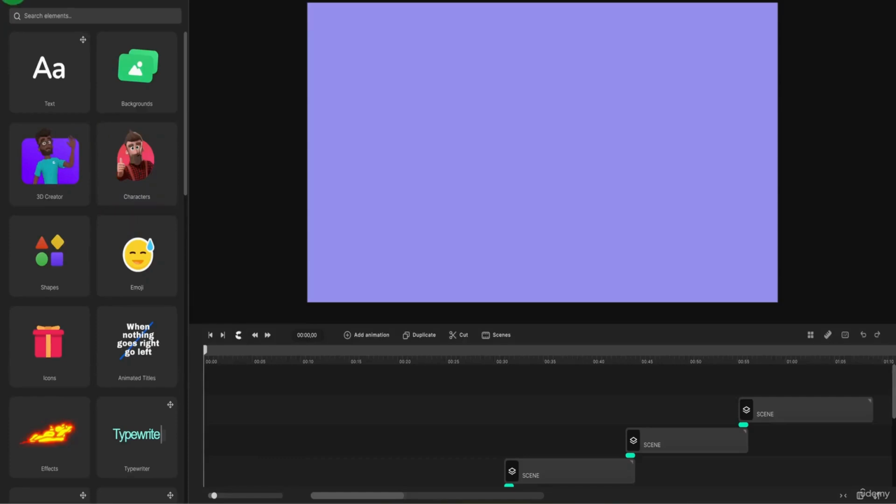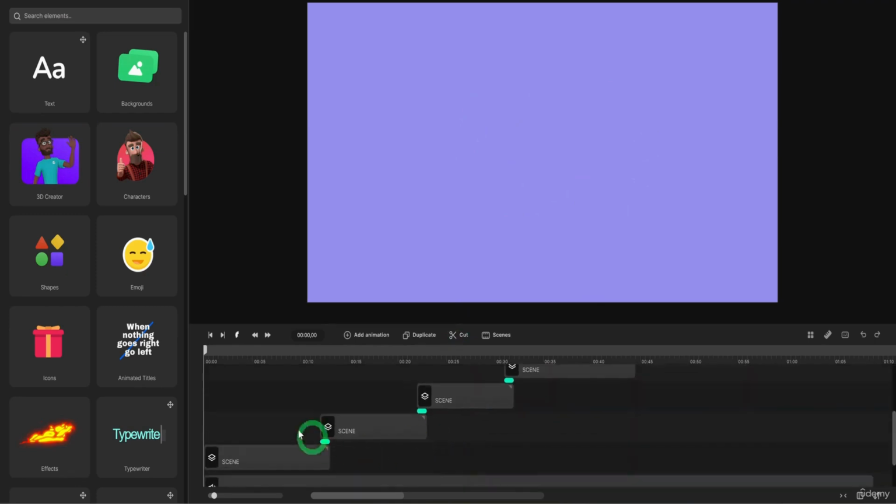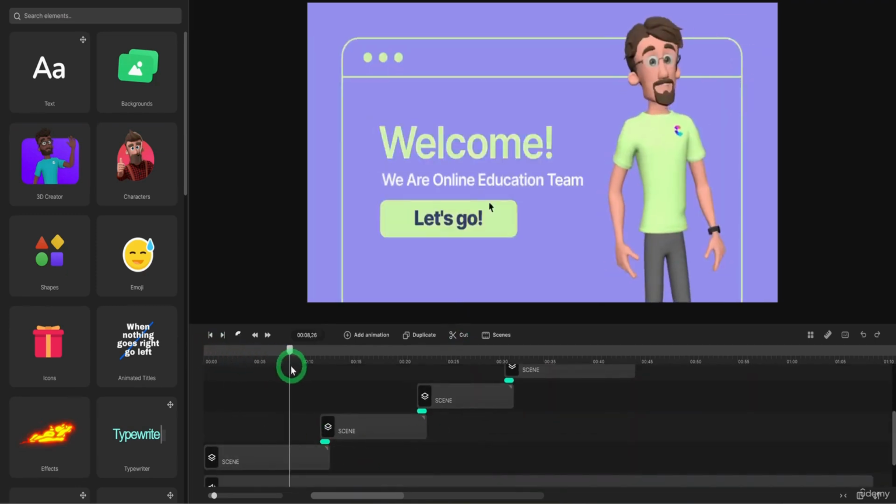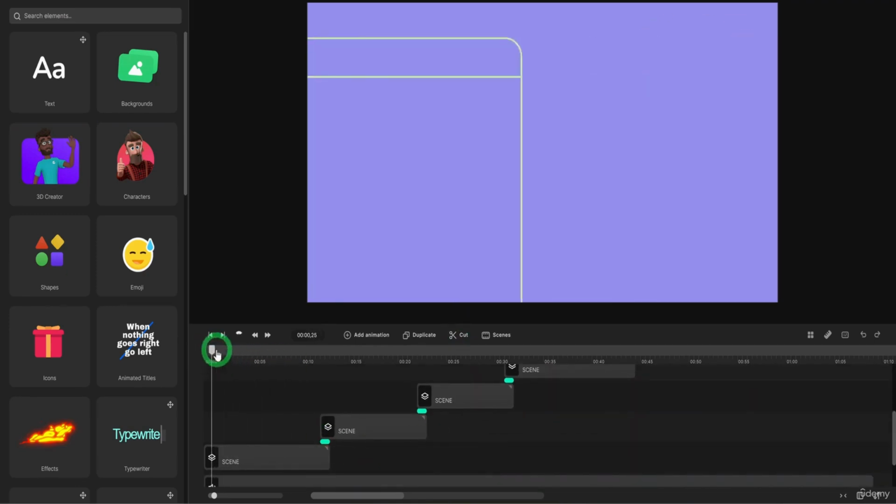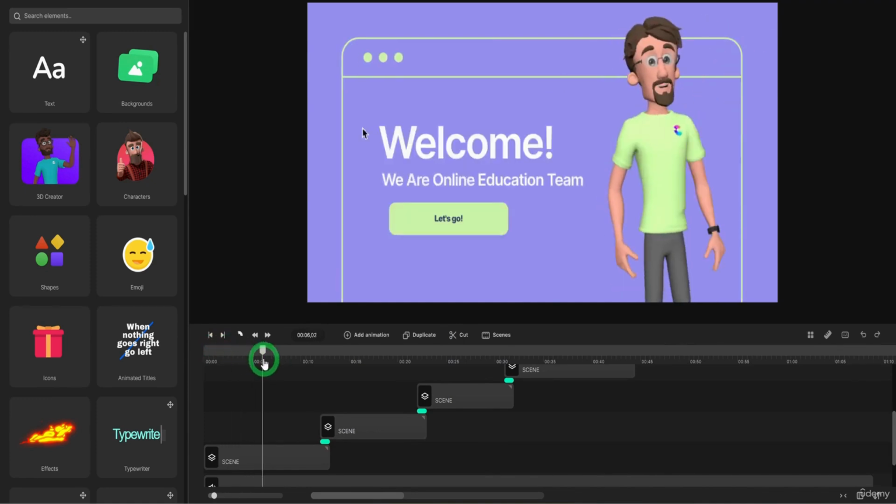By the left bar at the very top, there are 8 icons that represent different parts of the tool, like media, studio, scenes, music, transitions, and so on. Under the studio, we have different tools from text to backgrounds to 3D creator to characters and so much more. In the middle, we have the screen page, and below is the timeline that functions exactly like a video editor. In this tutorial, we will be creating the first scene in our script. Once you get a hang of how to create one, creating another scene is the same process.